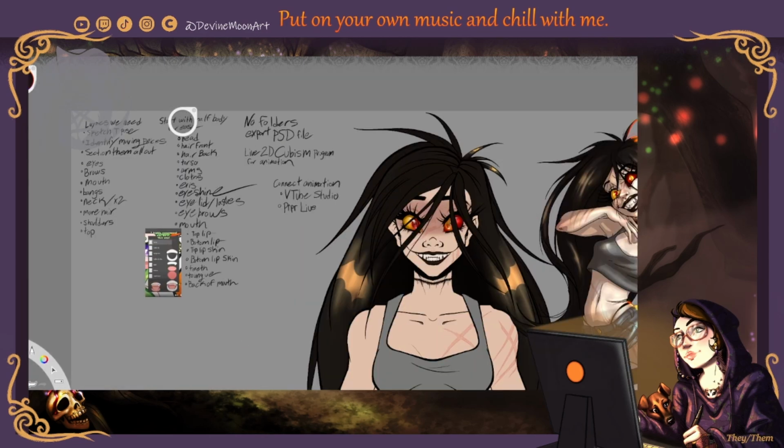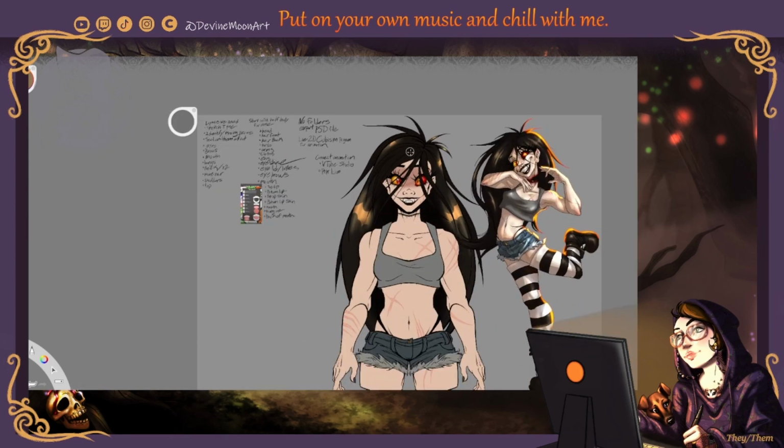How much of this can I do? Well, none currently, because it's the same color. Cool. Actually don't know if this looks cool or not.